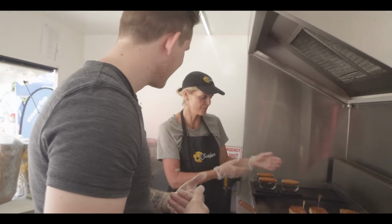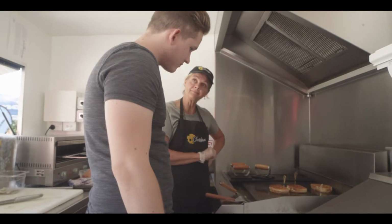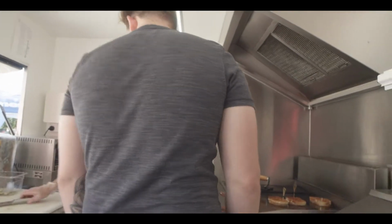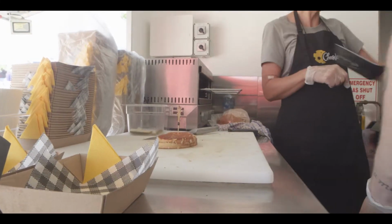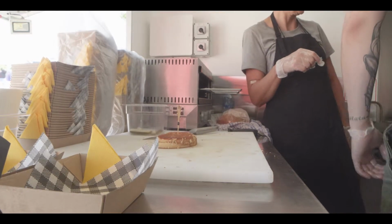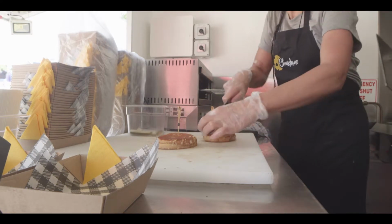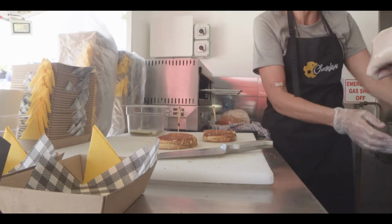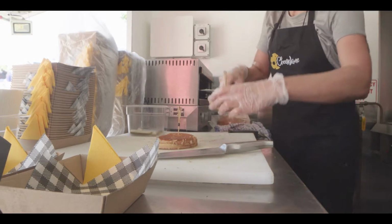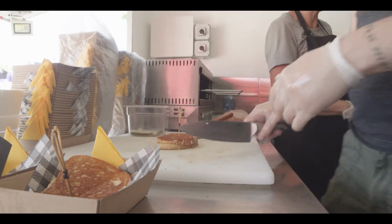They look very special now, don't they? Yeah, beautiful. I'd say they would probably be pretty damn good now. Okay, so if you want to take them off, put them onto this board over here. Are you happy to do it? Yeah, of course. Okay. I'll do this one just to show you. We'll just cut it like that. You've got to get the diagonal cut so you can get all the crust looking nice. Yes, that's right. And I'll just take that in there like that. Perfect. Then you can do that and put the top on. Want to try?